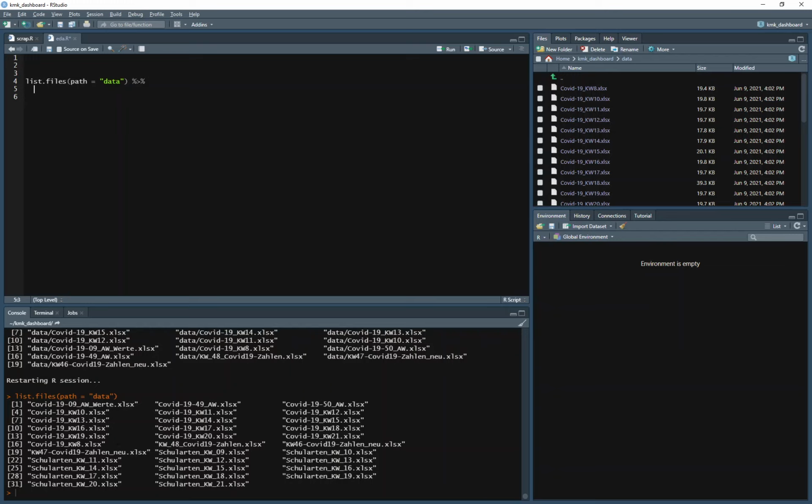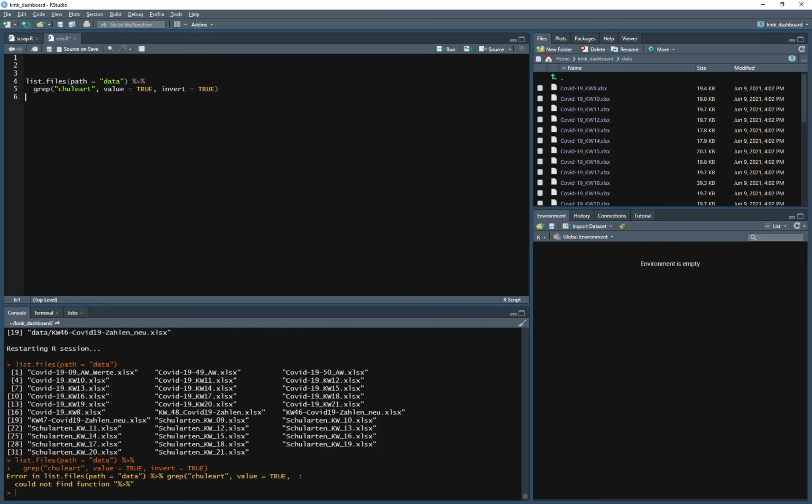And we grab Schularten values true, invert is true, so we don't want Schularten in there.